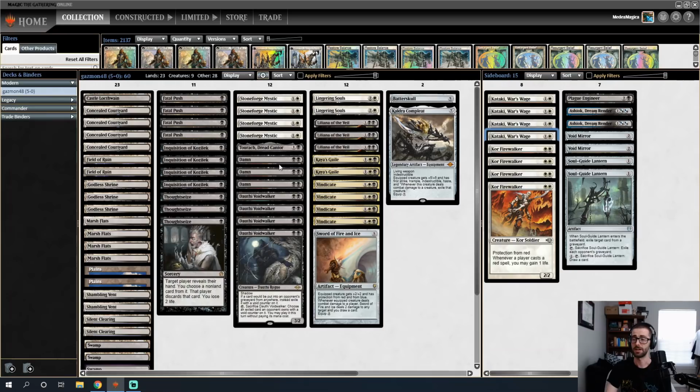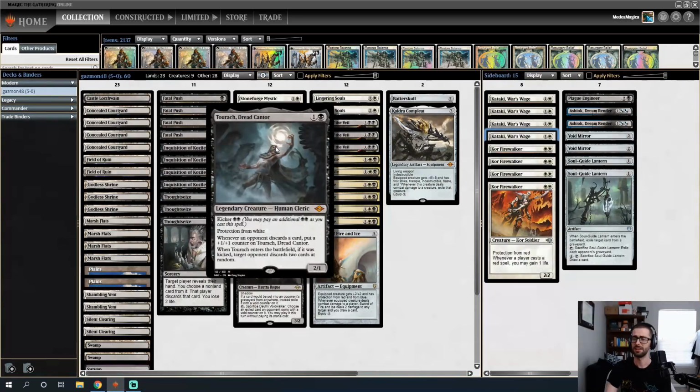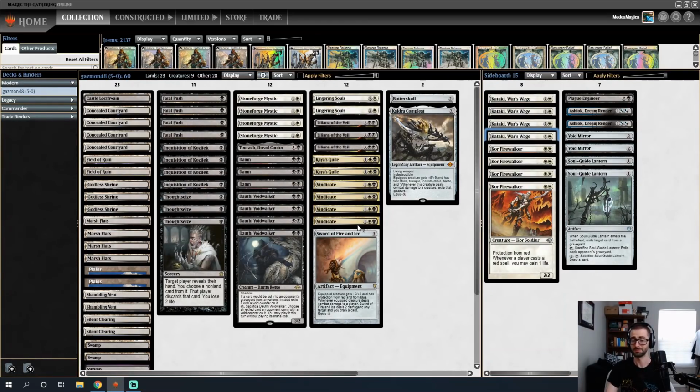And we have a few other Modern Horizons cards, such as Dam, which is a 2-mana removal spell, or a 4-mana Wrath. And then a card I've never played with before is Turok, Dread Cantor, as in the card Hymn to Turok. Yeah, that guy. So it's a 2/1 pro-white, and whenever an opponent discards a card, you put a +1/+1 counter on him. And if you kick him for black, when he ETBs, you get a Hymn to Turok. Target opponent discards 2 cards at random. And that's dope as hell.